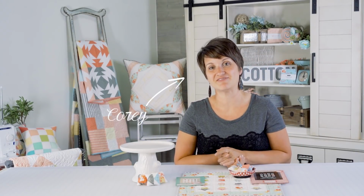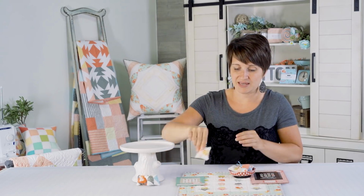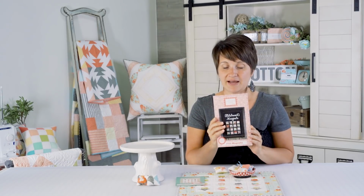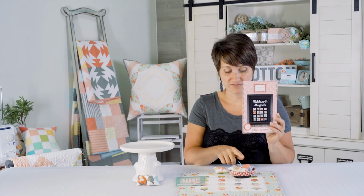I'm excited to be in the Fat Quarter Shop studio today, showing you guys how to make a super cute tiny house pincushion. Now I've got a couple little samples up here, but the one that we're going to be making is this little guy right here. And it's the same little house that I have used in my patchwork magnets pattern, which is actually where I got the patterns for all of the other little pincushions that you see here.